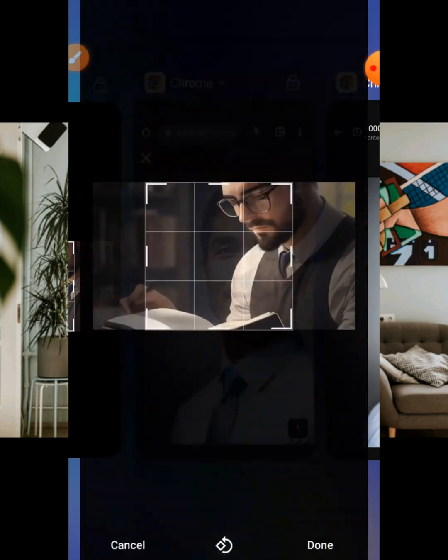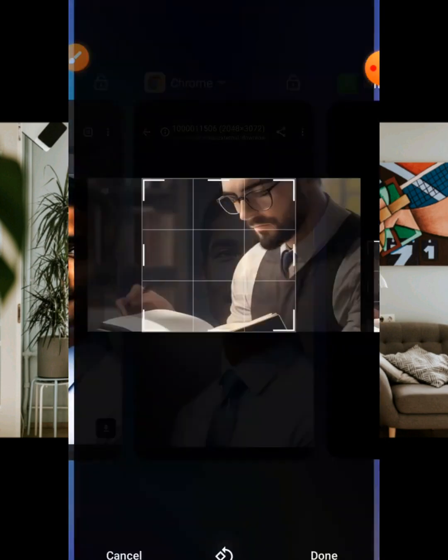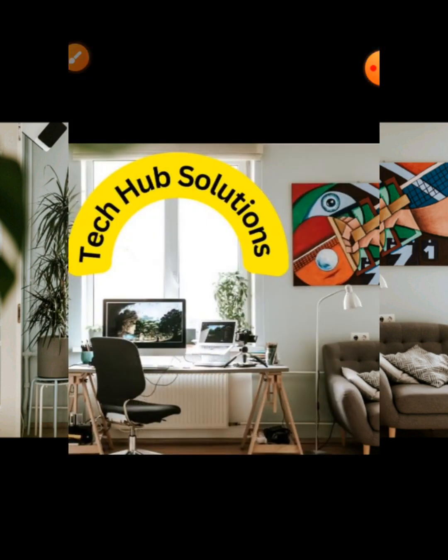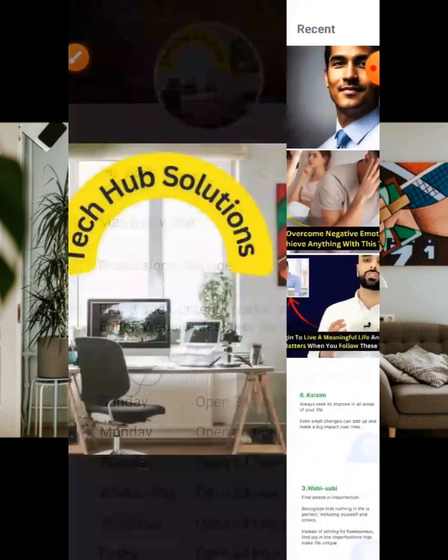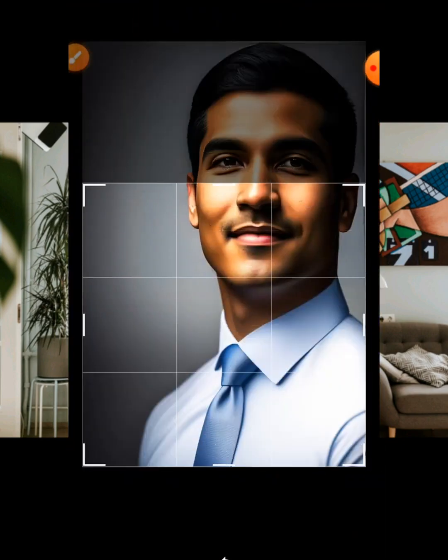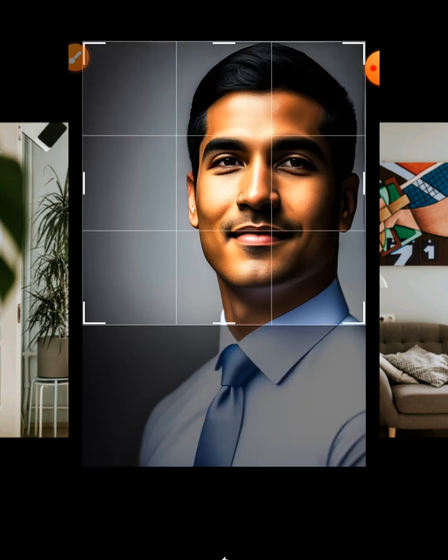As you can see, this is a full image, but we cannot upload this full image to WhatsApp because WhatsApp will ask us to crop it. So let's say we want to upload that image now. This is the image you just downloaded. Can you see? This full image cannot enter my DP because WhatsApp will not allow me. So if I want to upload it, I have to crop it, and it's not good enough. So how do we go about it?